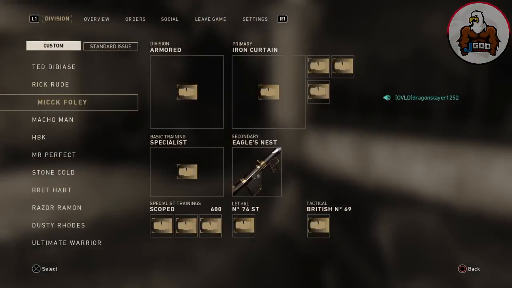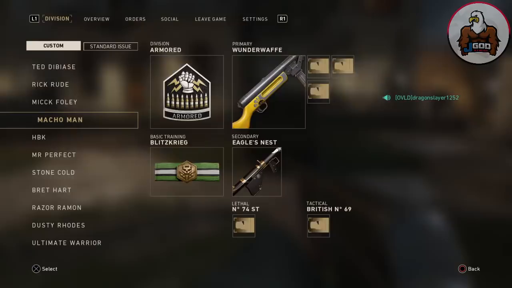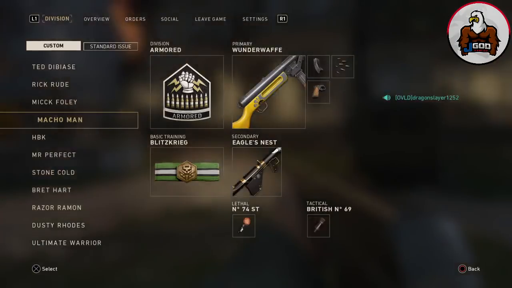So what we're going to do is first look at the class setup, and we're going to be using the Macho Man class setup. At least that's what he has it labeled. Definitely a wrestling fan, you can see by the names of the classes. But he's using the MP40 Wunderwaffe with Armored Blitzkrieg. So definitely a good foundation there. And as far as attachments go, he has extended mags, rapid fire, and quick draw. So we'll see how these attachments play into the actual gameplay.